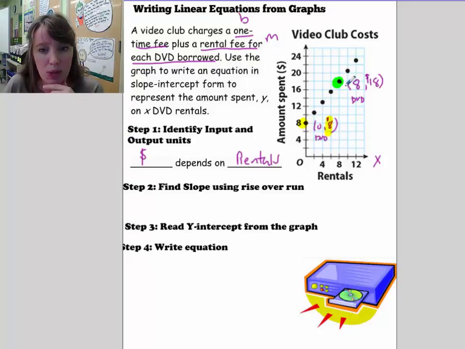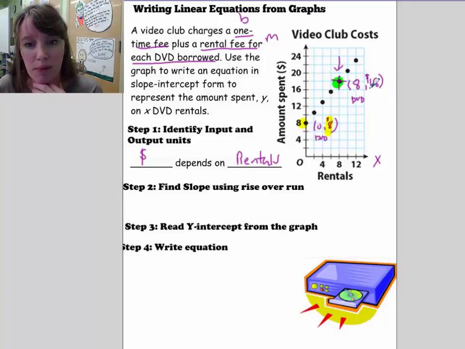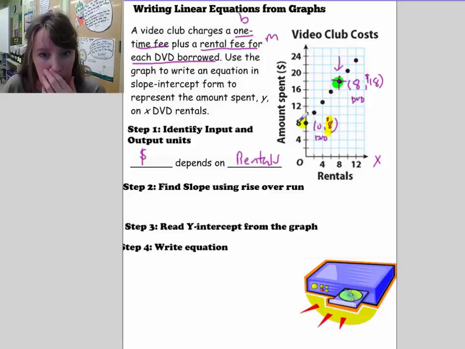Find the slope. Between these two points, notice I chose this point because it was on the intersection of the two grid lines. That's a good point because it means the coordinates are integer values. So here I want to do rise over run. Be careful because it's not just counting the units here. It's not just going 1, 2, 3, 4, 5, because every space actually ends up being 2 units. So I want to be careful about finding rise. This is 8 to 18, that's a rise of 10.